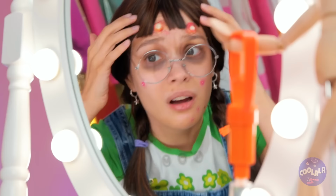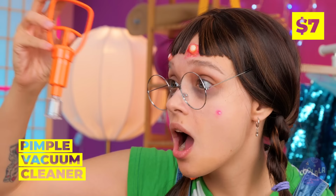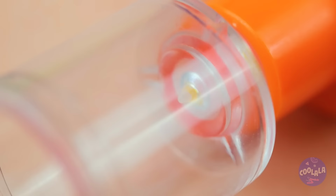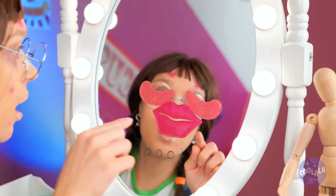Uh-oh, I think your horns are coming in. Maybe this pimple vacuum cleaner should help. Ugh. Well, better out than in, I guess. Almost done. It's time for round two. But here's something that'll really help.